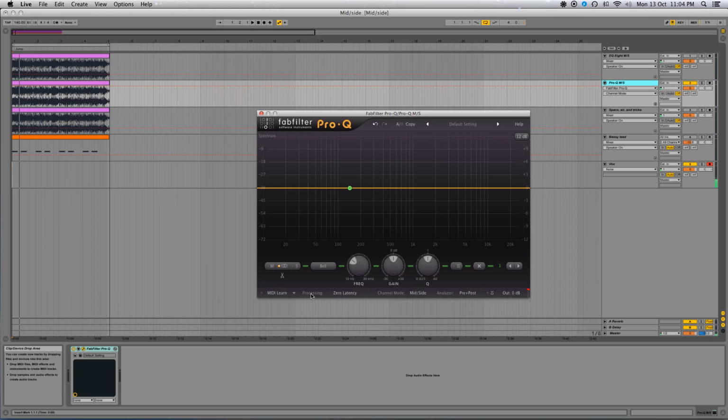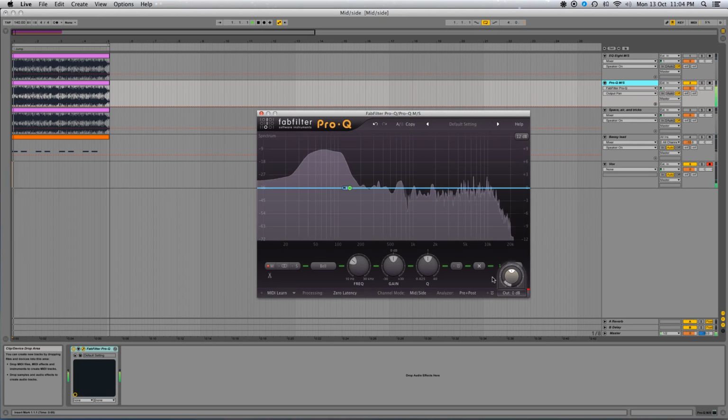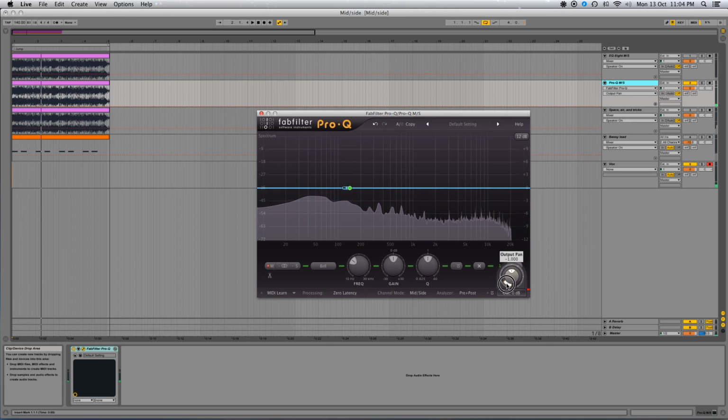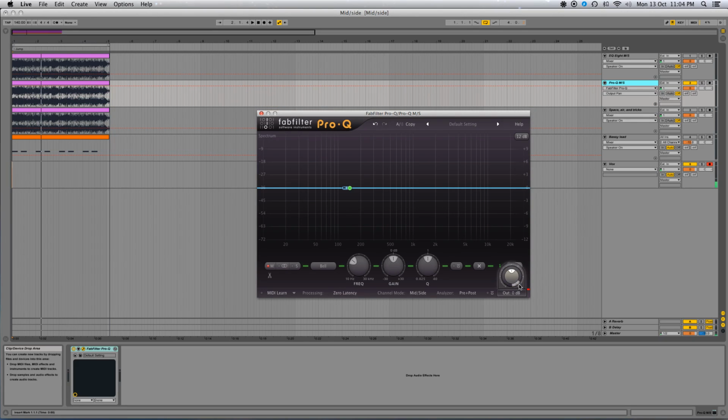Okay, well, first we need to decide which side we want to listen to. So in this case we can choose the mid channel that we want to hear. If we click on the output over here, we now have the option to pan into whichever of the signals that we want to listen to. So if we pan all the way left in this outer ring, we're basically going to be hearing only the mid channel, so everything in mono. And if I change it all the way to the other side, then we'll be hearing everything in the stereo image only.